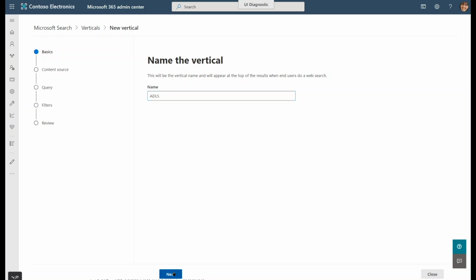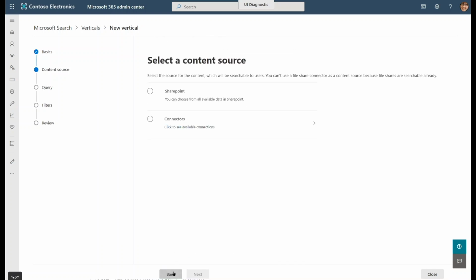Let's click Next. I want to create this vertical for one of my connectors. Here, I can select which connections I want linked to my vertical. If I want my search vertical to return results from multiple connections, I can select those connections here.